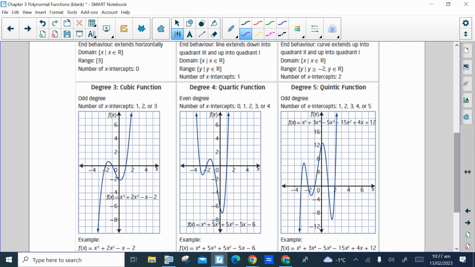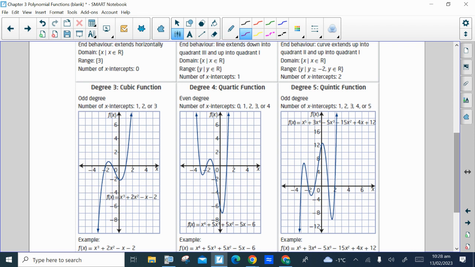If we change the initial term coefficient to negative, again, that would be a negative a value. The graph would be reflected over the x-axis, and the graph would now fall to the left and fall to the right. So it acts the same as a quadratic. So the degree and the initial term coefficient will tell you the end behavior of the graph, just by looking at them.